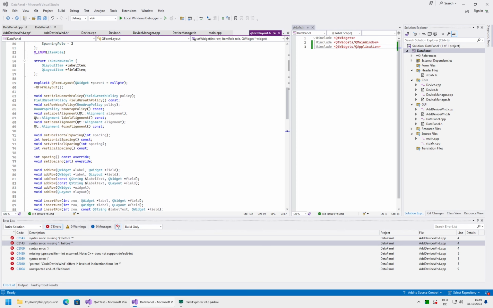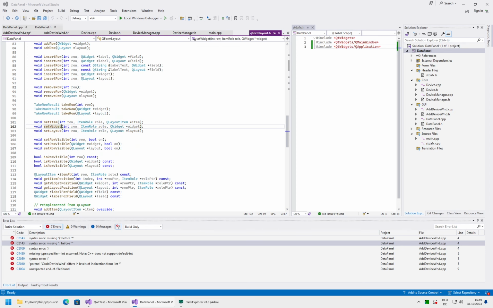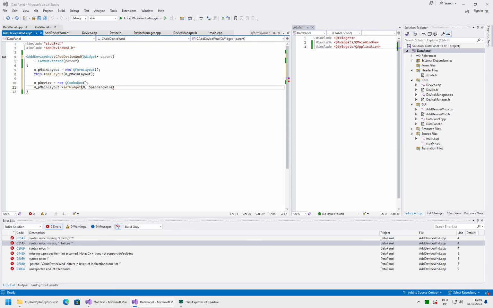Row spanning means that the form layout gives you labels on one side and values on the other side, and if you use a spanning row, then you will have an entry spanning both of them. And I think it's nice to select the devices with the combo box spanning both fields.